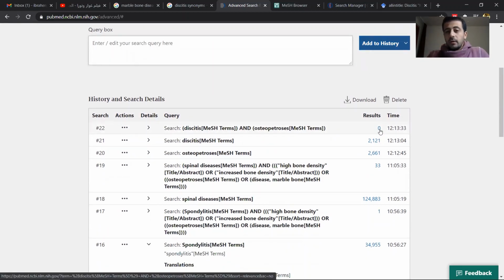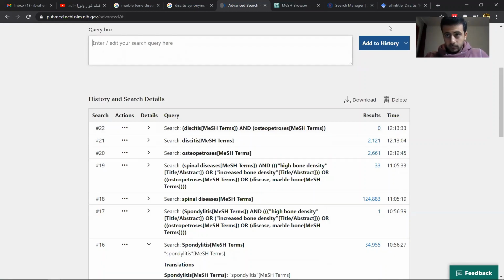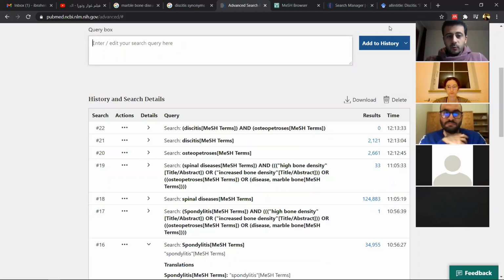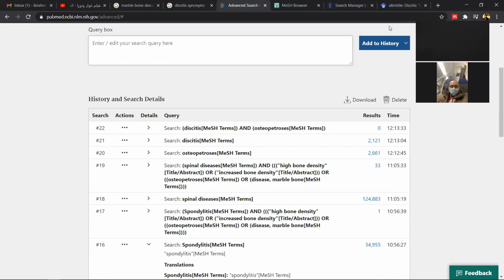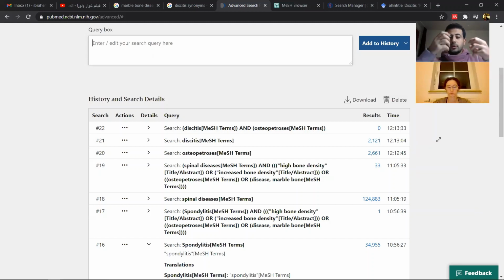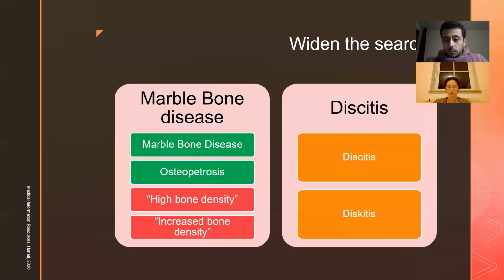Okay, then I think also all of you arrived at this stage. Is that right? Yes. Mm-hmm. So what do you think we need to do now? We need to expand our search, right? Expand our terms, expand maybe the mesh term. We do not need to use mesh term now. We need to be more focused, sorry, not focused. We need to relax the rules. Okay, so what are our options?